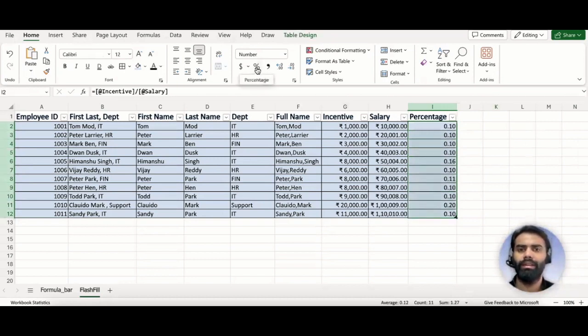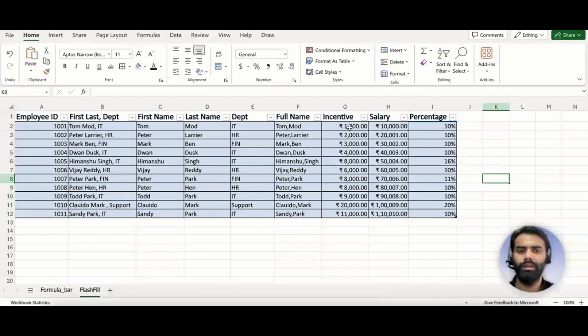If I want to make the percentage, I will select the data and click on this percentage sign in the Number group. Automatically it will show me the exact percentage of the incentive that is being paid for the salary. Now the formatting looks better than what we had earlier. So this way you can use number formatting for your Excel sheet data, which can make the data look more appealing without changing any actual data.